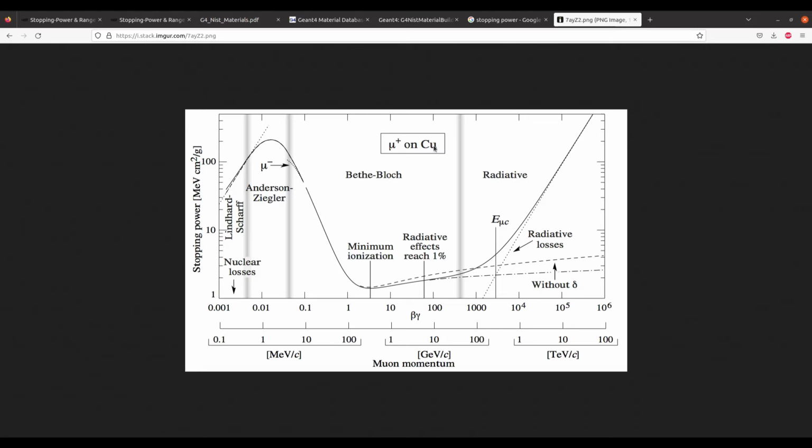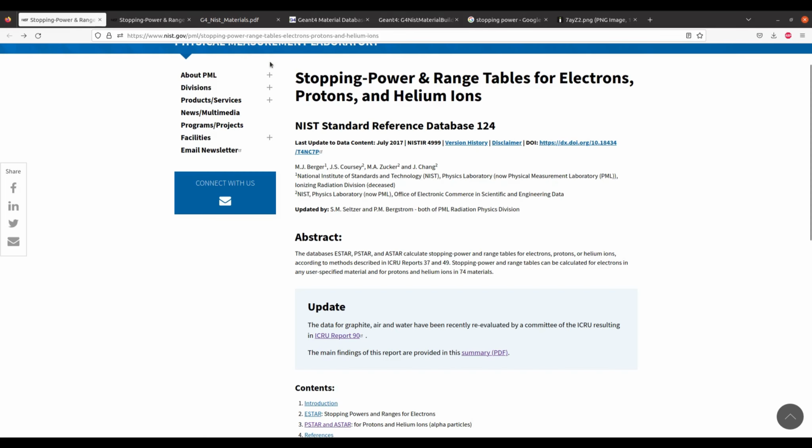in the copper material. If I want to extract, let's say, protons in some material, how can I extract that? For this there's a link that allows you to extract similar plots. So let's go to the link.